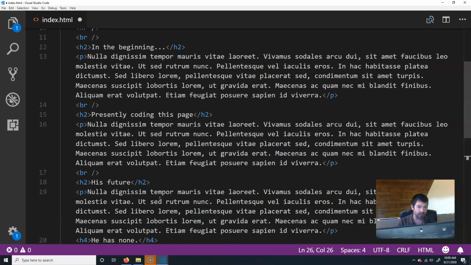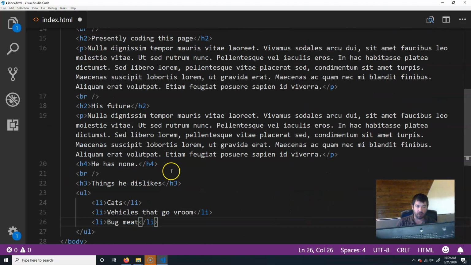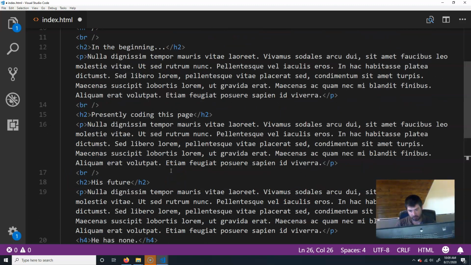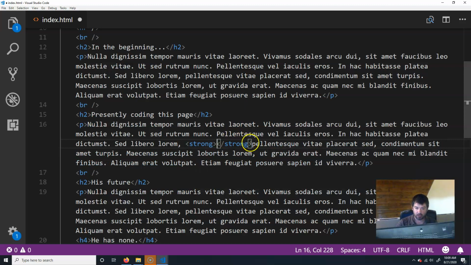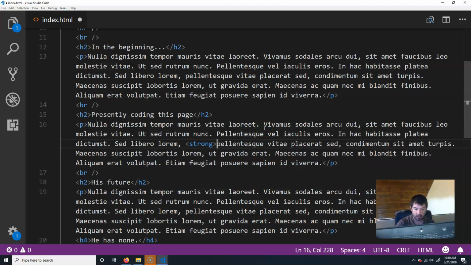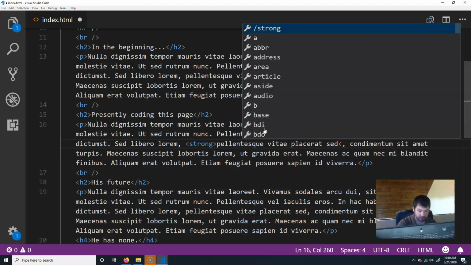Now, we've done most of the things that were required, but we do need to add a couple of other things. So we're supposed to add some semantic and formatting tags, like the general ones that basically make things bold or italicized or things like that, right? So I'm just going to go ahead and throw a couple in. So I'm just going to put one right here because I don't really care. But we're just going to do this, strong, which is going to make it look bold. So there's strong. Now it auto-completes it, which is probably kind of annoying for you. So for this one, I'm just going to go ahead and delete it. And then I'm just going to go over here a couple, say here. And then I'm just going to go ahead and put the backslash.